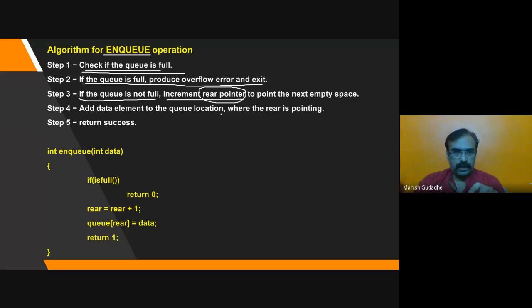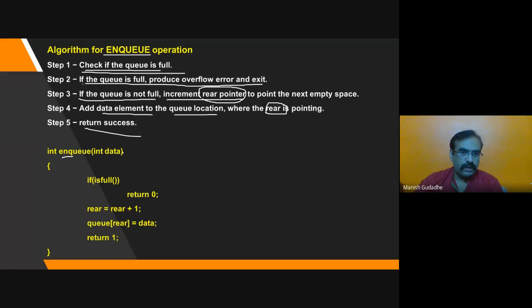Add a data element to the queue location where rear is pointing, the next element after the previously last element, and return success.